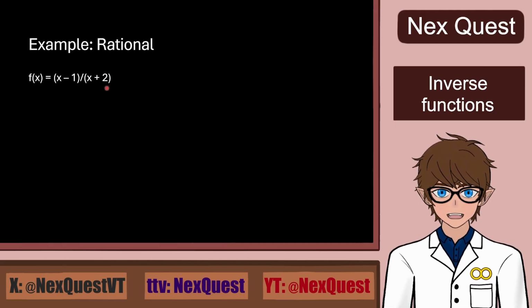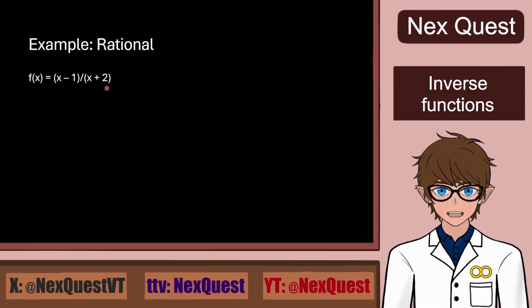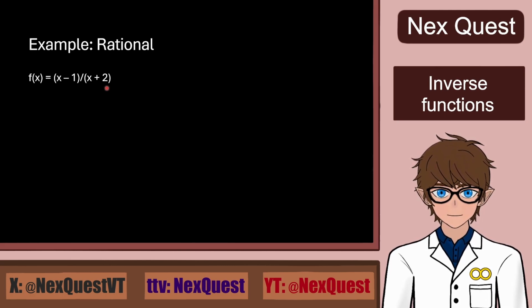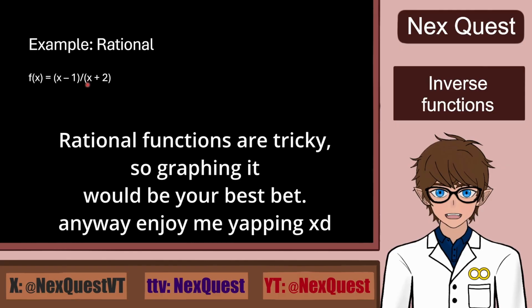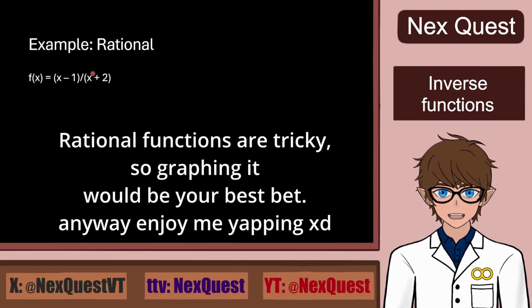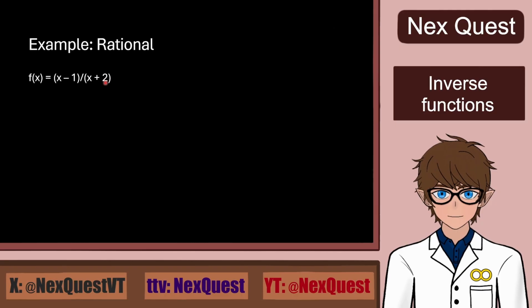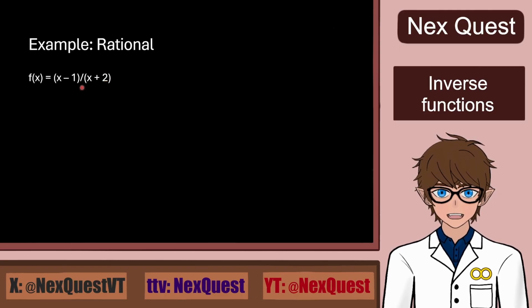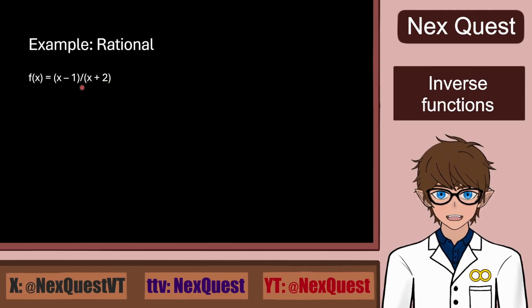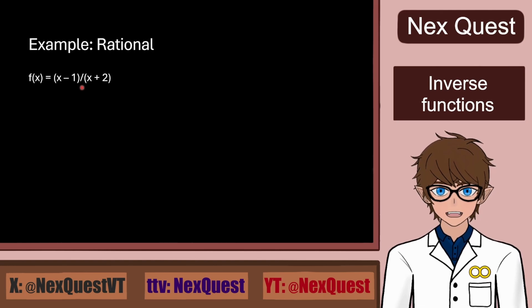Since we have a rational function, we have to be careful that it passes the line test. That only happens when the vertical asymptote is odd, as we only have 1, 0 in the q of x. This means this is an odd asymptote, and this means that the signs will change, which means that there will always be a maximum of 1 point intersecting with the horizontal line if we move it from bottom infinity to top infinity. For this one, if you graph it, you see that it does not have multiple intersections, so we are free to take the inverse.